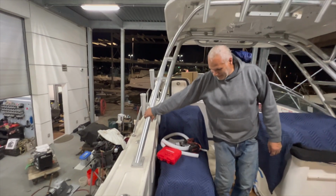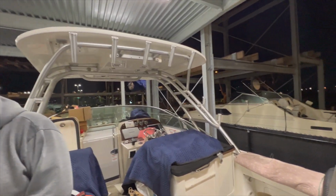Duramax all the way. We're going diesel power, baby. Diesel power. This is it. We're going to get this thing all decked out. It's going to be nice finish. It's going to be perfect.